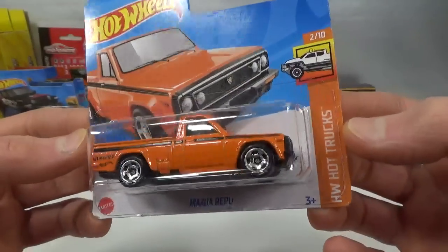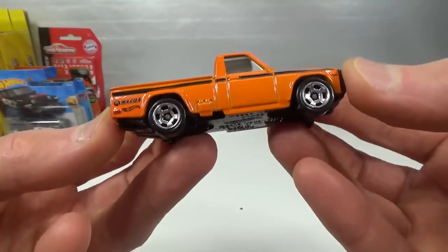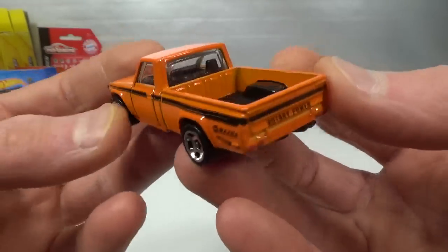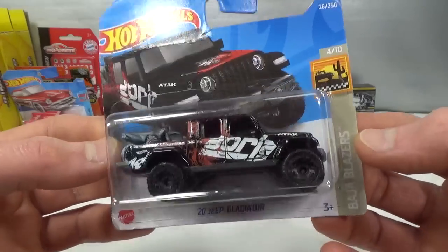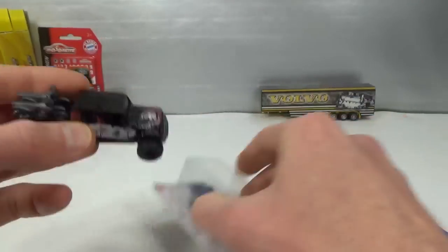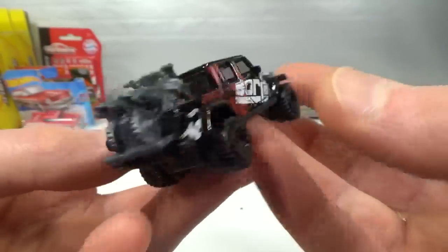From the same store, the Mazda Repu — this is full deco, that's probably why it's not that big a peg warmer as usual. Got details in the front, details on the side, details on the back — so just not the top tampo, but four sides. Not full deco, but almost. I like these retro slot wheels on it — Rotary Power. Also the 2020 Jeep Gladiator — this was from the 1-euro stores, 2022 mainline. It's black and I don't care for the Borla livery, but I like this casting, so ended up picking it up. Plastic grille and headlights, motorcycles in the back, just side deco.